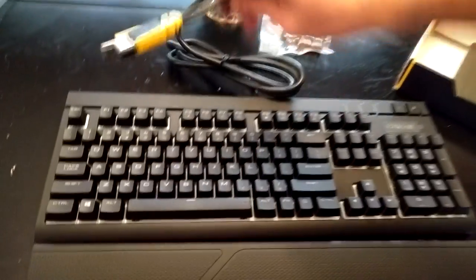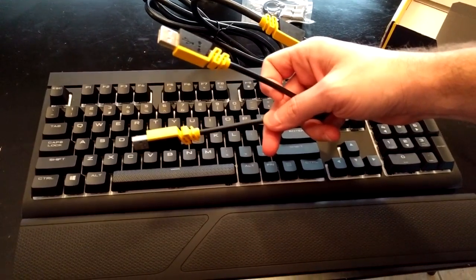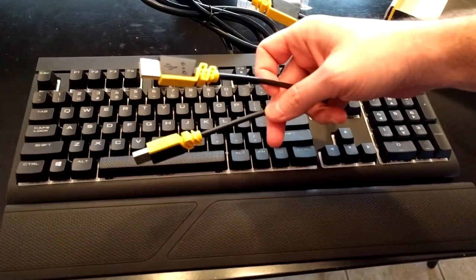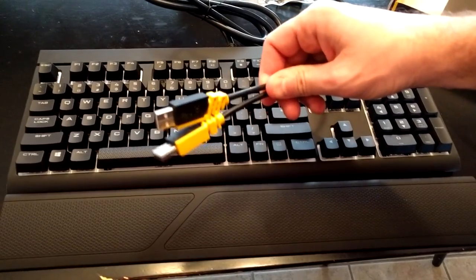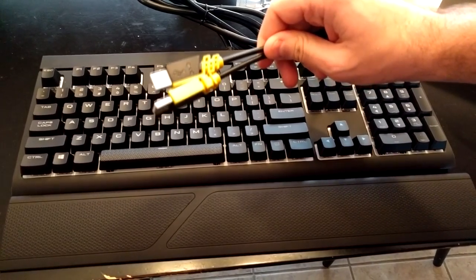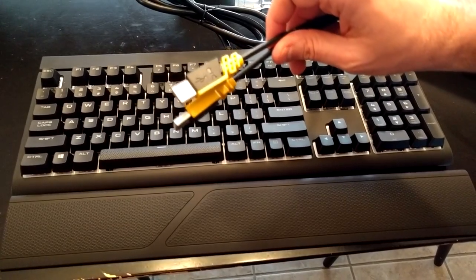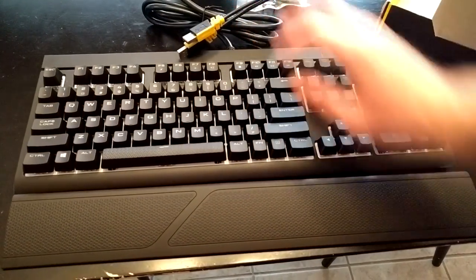Here's the cord. This is interesting. It comes with two USBs on the end of one cord that connects to the back of this. So I don't know if one of them is maybe for USB pass-throughs because it does have that. It may just be extra power running to all of the LEDs. That could also be it. I'm not exactly sure. But yeah, it has two USB plugs, so something to be aware of if you're maybe running short on USB ports. But I mean, typically those are pretty easy to come by. But yeah, that's what's in the packaging.